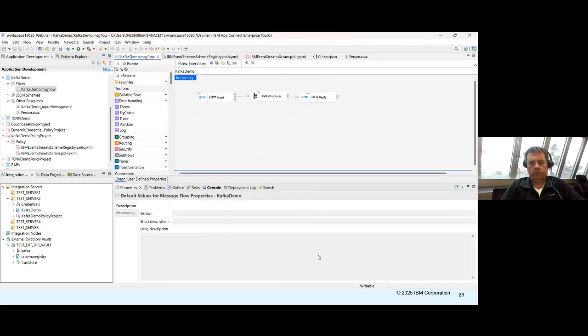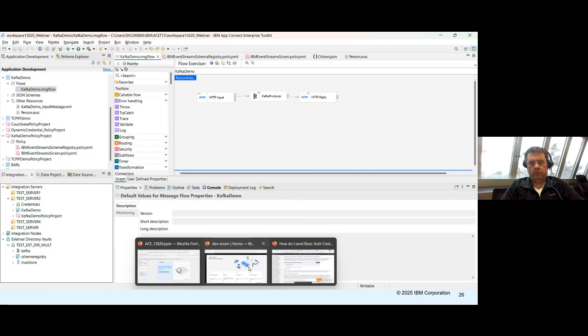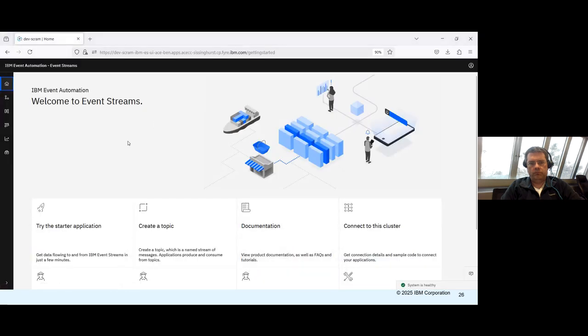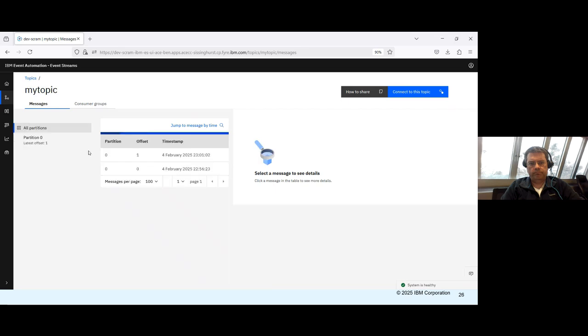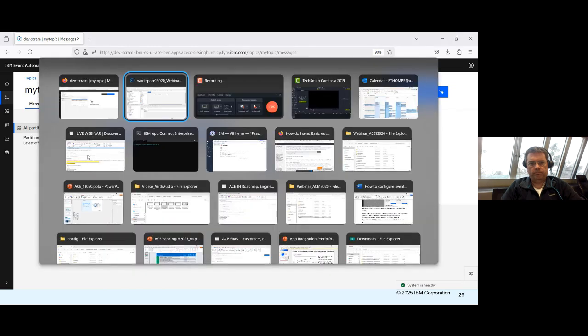So having deployed the flow and put it into recording mode, we're going to interact with that event streams registry and with the event streams Kafka brokers. If we first of all go to the topics section of the UX here, we can see that my topic has been defined, and currently there are 2 separate messages already defined on that topic. We're going to see that number increase when we run 2 tests in a moment.